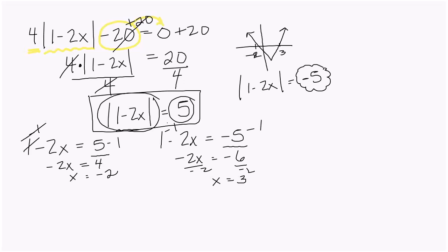So if you get this where it's a negative number, that's going to tell you that there are no solutions, that you're going to have that floating v either above or below the x-axis, and that's going to be the indicator that you have an imaginary x-intercept. If before you even solve for x, your absolute value bars equal a negative, then that can't be done. So that's just a heads up that that's going to give you the indication that you have that floating v, without any x-intercepts. So that's what's to come, Andrew.